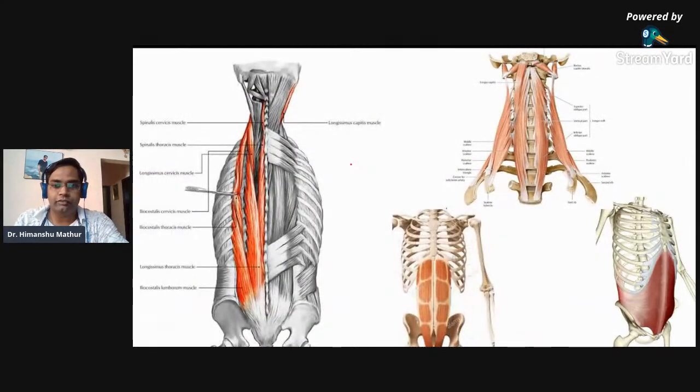Now, what are the structures that favor this? This one is the anterior, and this one is the posterior aspect, right? So you have rectus capitis posterior major, this is obliquus, rectus capitis obliquus, rectus capitis lateralis. Okay, so muscles like this can help, which are giving you an inferior force, pulling it inferiorly. It pulls like this from here also, from here also. It pulls it back. So it acts on the C0, C1 joint, right?